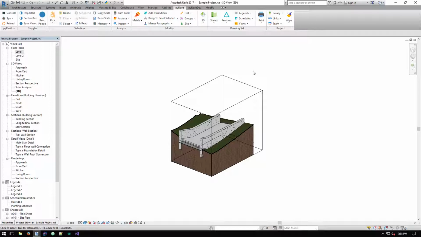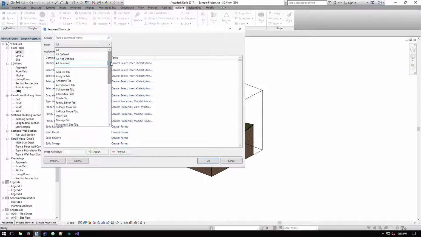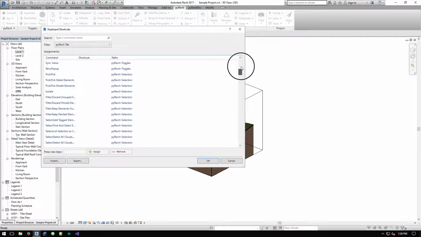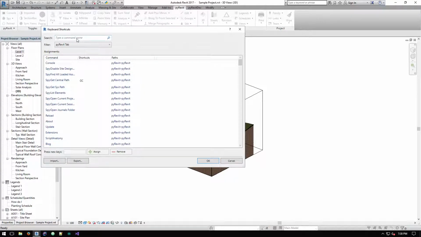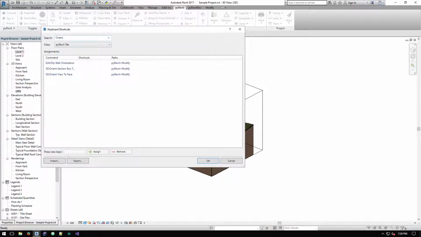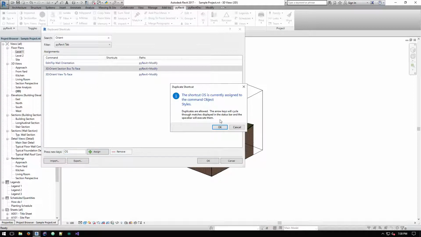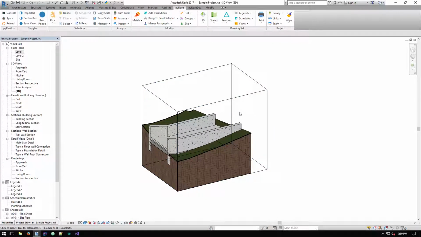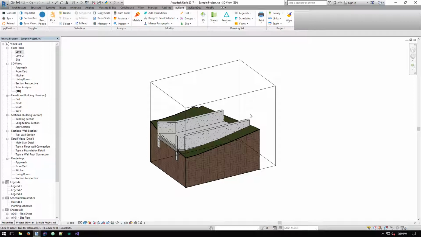So I'm just going to use my shortcut KS, and then if you open this filter, you can see all the pyRevit tab and a pyRevit development tab that you don't generally use, but this is what you see, the pyRevit tab. If you click on it, there's a list of all the tools in pyRevit that you can assign shortcuts to. So if I want to assign a shortcut to that, I can just search for it, say Orient, and there you go. See, pyRevit Modify, there are 3 tools that use that Orient Section Box to Face, and let's say I want to assign OS to it or something like that. It was actually assigned to something else before, but you can assign anything you want to it, and it would make it so much easier to run this tool and use it while you are 3D modeling.